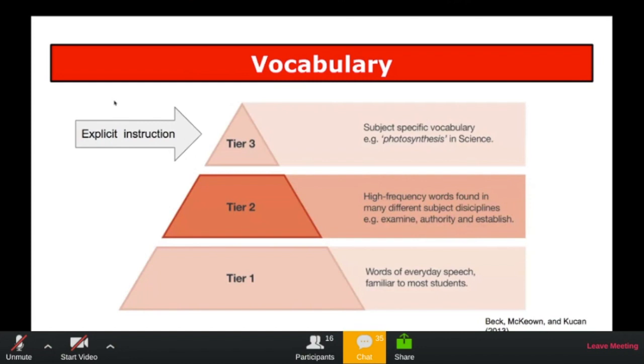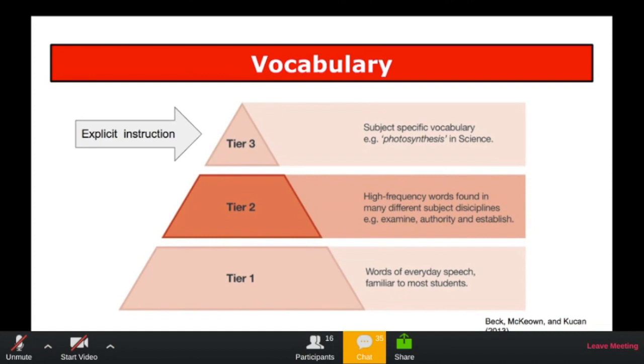When we talk about vocabulary, sometimes, and you may have seen this, you can take the vocabulary words that you know, or you're trying to decide which ones to teach, because we know there are not enough hours in the day to teach every vocabulary word to every child. It just can't happen. So how do we know what to teach? And again, sometimes this may be a little bit more individualized based on the individual kid, or it may be in your unit and you're looking at it from the whole, what you want them to know at the end. What do you want them to come out with knowing? And then to be able to do that, what vocabulary do I need to explicitly teach?